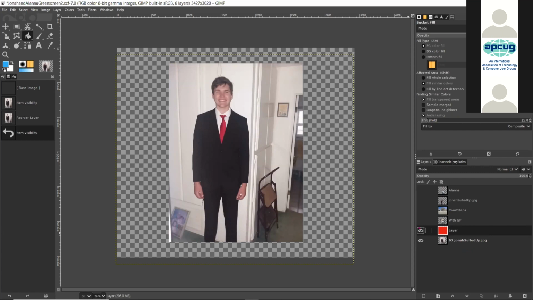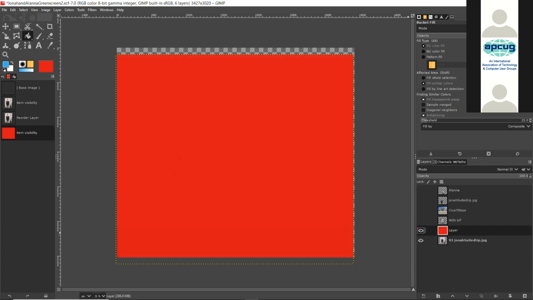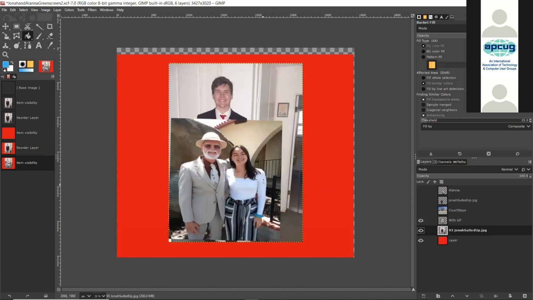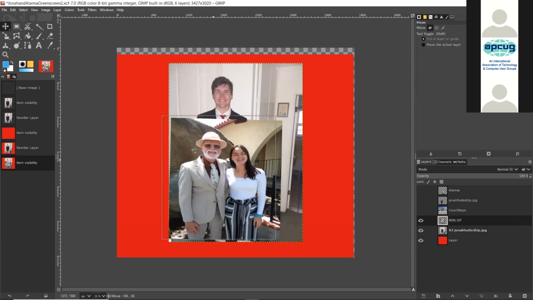make it visible. And you'll see now that the layer underneath of it is not visible. If I redrag and put it back in the other order, you can see now that the red layer is below the photo of the man. This photo here is on top of those two. So here you can see, and I'm going to just drag it around and move it around so you can see.